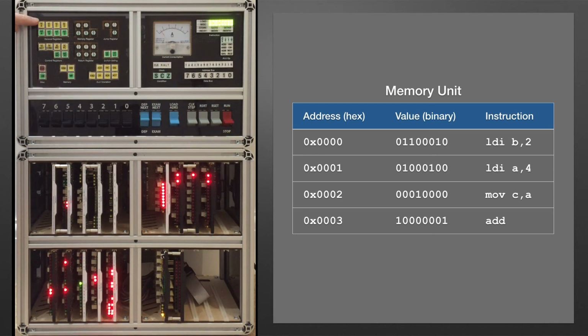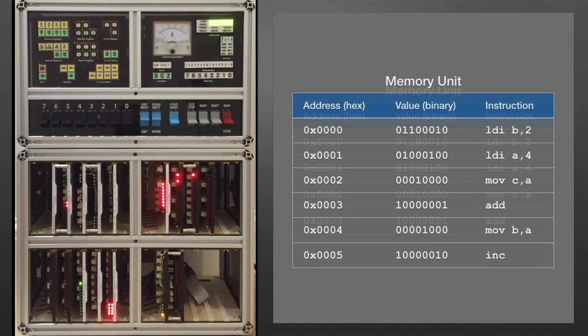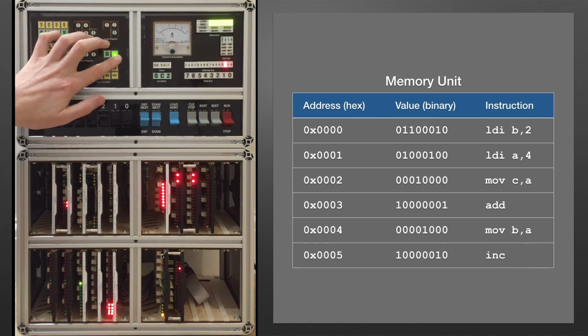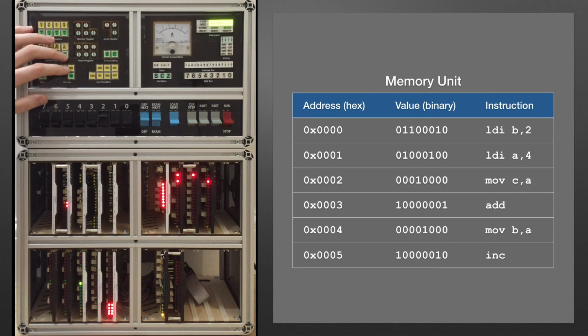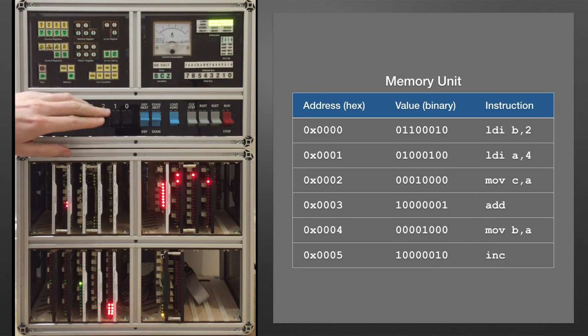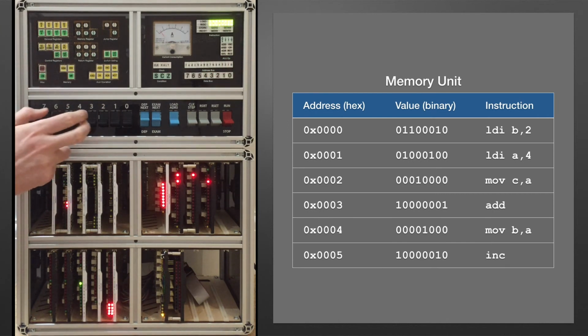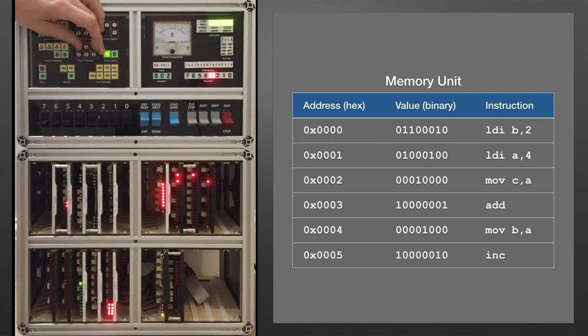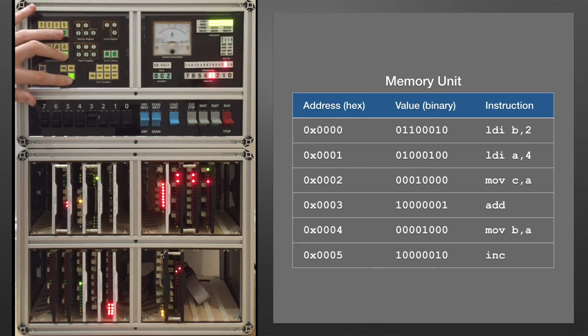Okay, well that's all going really well. Let's try spicing things up a little. Let's add a few more lines to this program. And all this will do is just increment the value by 1 to get 7. To do this, I'll load address 4 into the program counter. Now this should contain the so-called confusing instruction that has all the bits set. And so all we've got to do is just replace that with that move A to B instruction. With that done, we can then just advance the program counter and put in the next increment instruction.